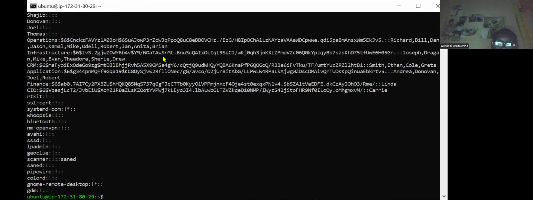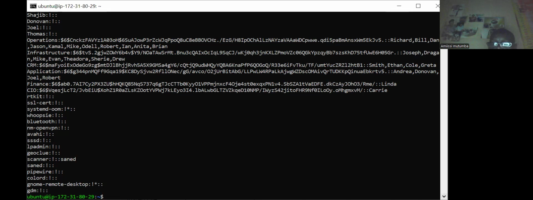So I've added a number of employees here, and I've put them into their respective groups. And then they want us also to display the disk partitions.